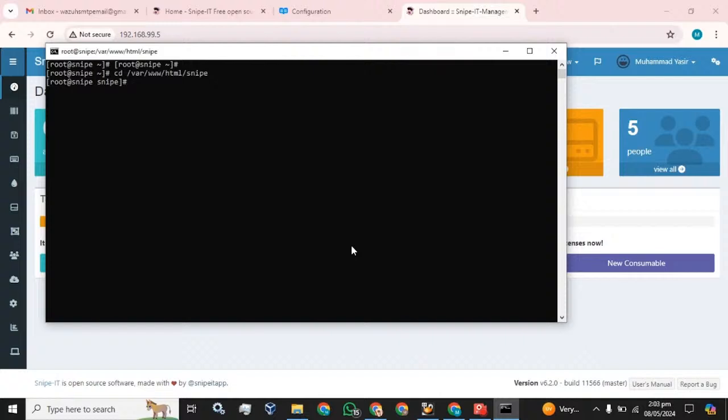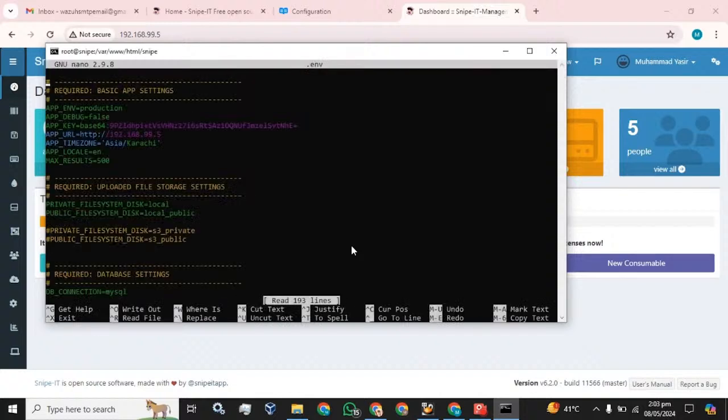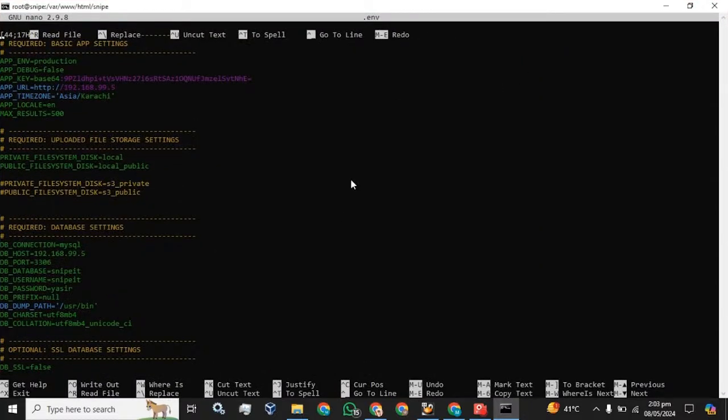Currently I have only two agents. One is the Wazuh server and one is my machine. Come after that, click on this folder. I am going to type nano, which is an editor, and save it with the file name. Now this is how the .env file looks. I am going to make this a little more customized. We have to scroll down a bit.